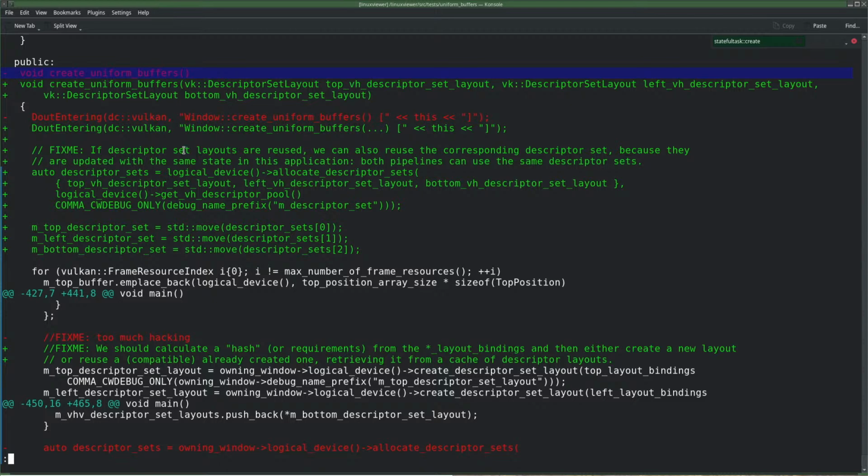If the descriptor set layouts are reused, we can also reuse the corresponding descriptor set because they are updated with the same state in this application. Both pipelines can use the same descriptor sets.